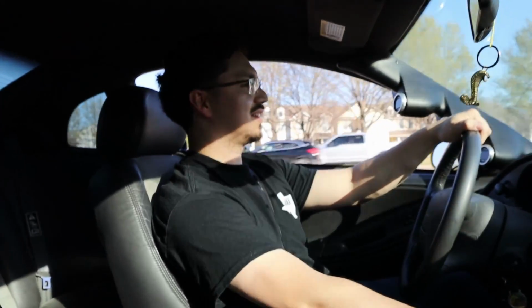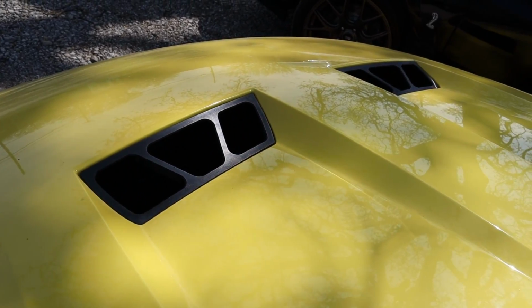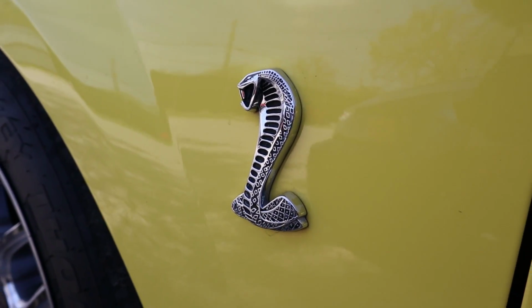Oh, yes, sir. What really impresses me about this car is the fact that it's packing so much power and it drives decently good. You would have never thought, just by picking it up and driving it, well, besides the cams and how loud it is, that it had 1,000 horsepower to the wheels. So I'm really impressed by that. But man, it's honestly an honor to be driving this car as well. One of the guys in our Terminator Cobra group nicknamed this car the Bananinator. Honestly, I think it's a cool name. It's got that unique zinc yellow color to it, and well, it's a Terminator, right? So it goes pretty good with it.